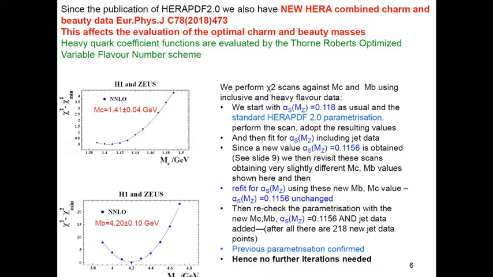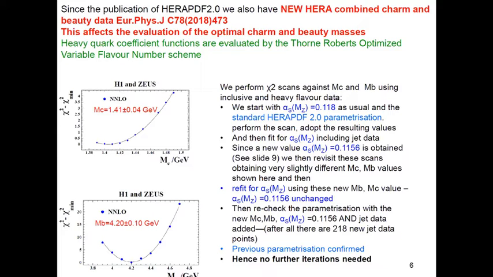And these are the scans that you see on this page, determining the optimal value for this as a parameter and its allowed variations. I'm not going to read out what's there on the entire slide, but essentially it's an iterative process, because you start with a certain assumed value of alpha S and you check out what would be the charm and beauty masses, but then if you then do a fit for alpha S, you find it's different.